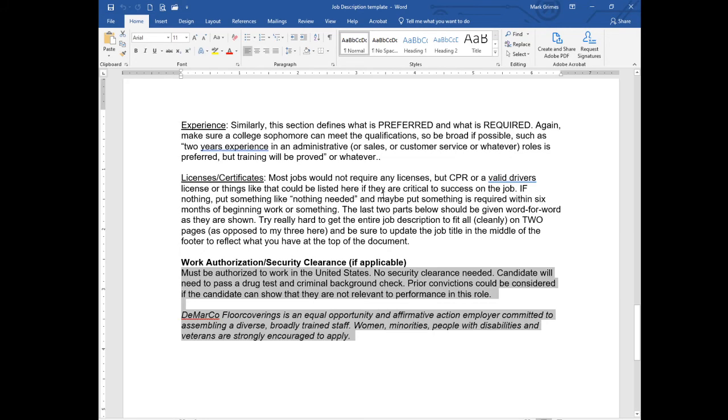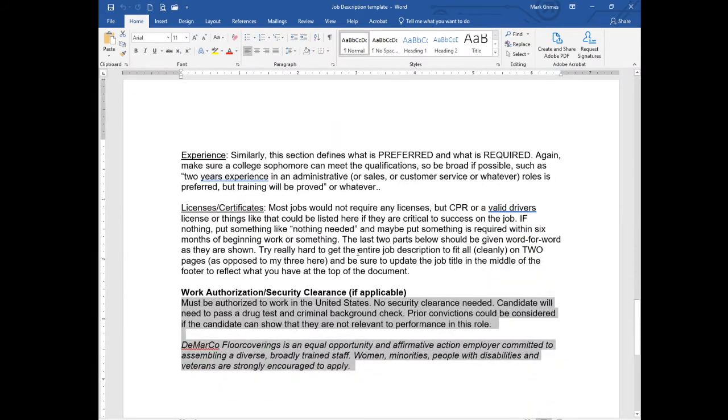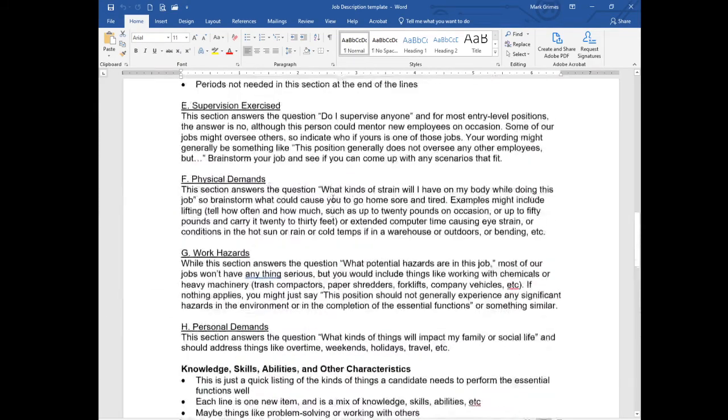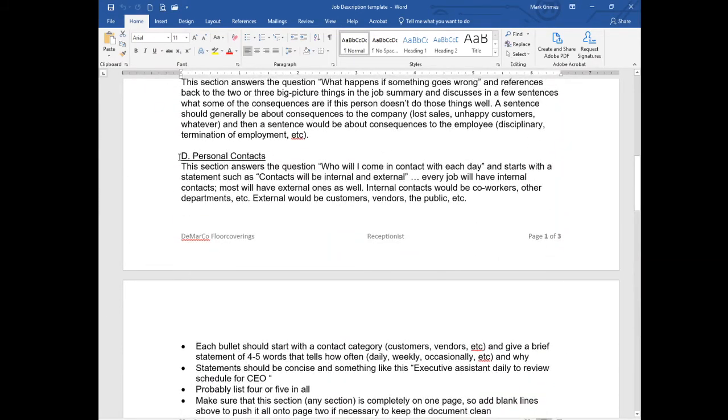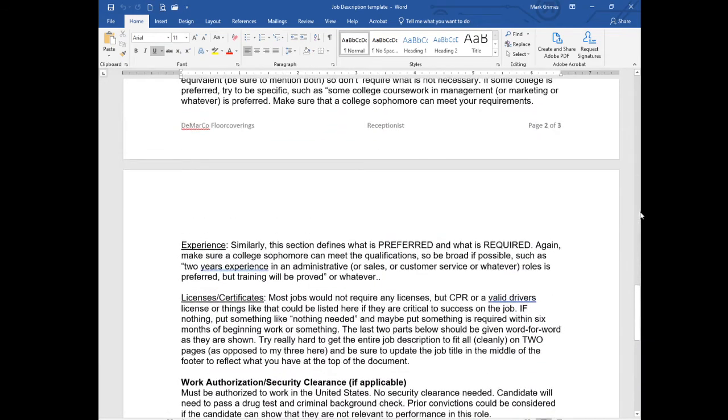I'd like you to try to work this job description as it states here to fit on 2 pages. After you've come up here and you've moved this down onto page 2, maybe you have to cut some words. If it's only a page and a half, there may be room to add some detail somewhere, but try to get it to where it's 2 pages. You'll see that my template is actually 3 pages, and some of that is because I've got a lot of extra wording in some of these sections that you won't need.